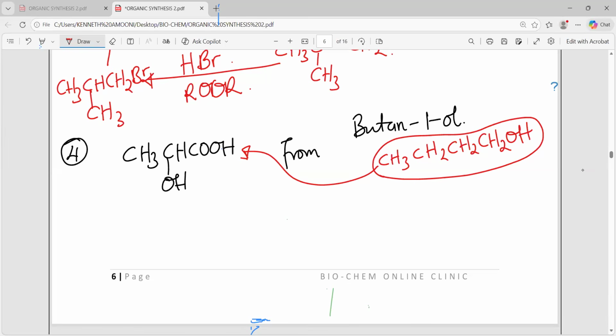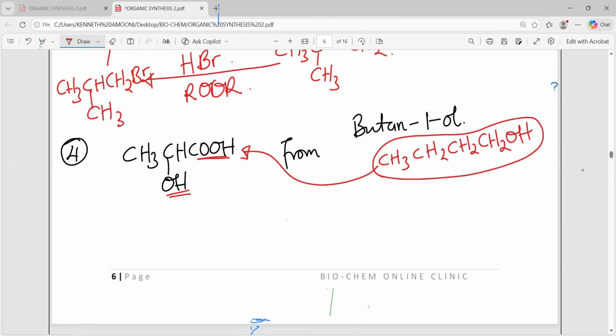This other compound I'm seeing has a small number, in other words, the number of carbon atoms is less. Meaning that in my synthesis, I'm going to involve a step that requires me to reduce the number of carbon atoms. But also, the final product I'm having has the carboxyl functional group and the hydroxyl functional group.